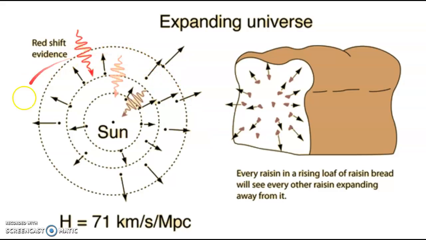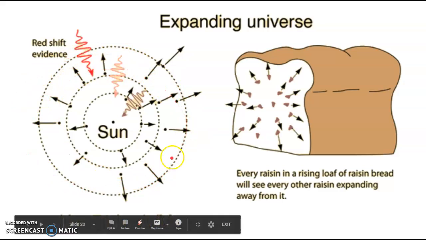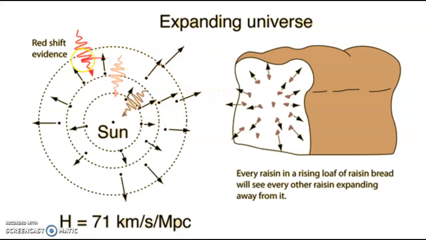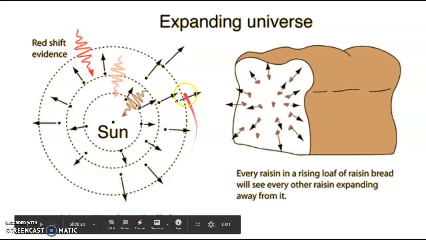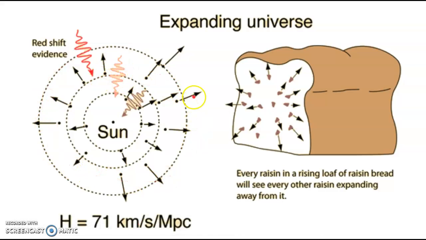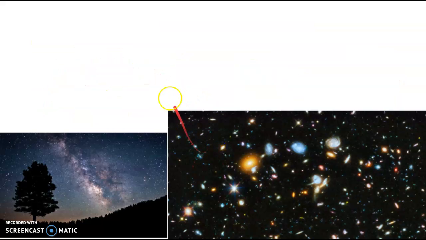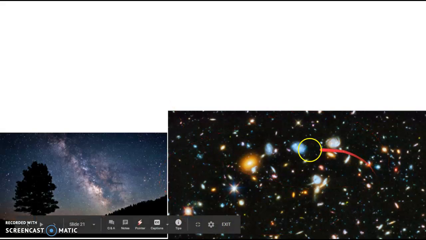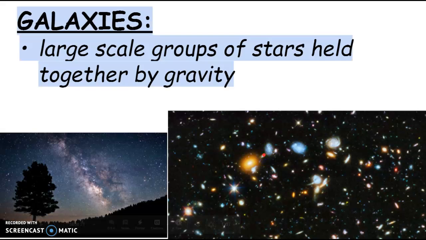Well, that's kind of the way that the universe works. Everything was at one particular point, and it began to expand outwards. And so you get all these galaxies that are moving away from each other or their relative positions, and then you get a red coloration. And so here's a good picture of the galaxies from one of these high-powered telescopes. And you can see all these different galaxies have these red colorations, which means that the universe is expanding.